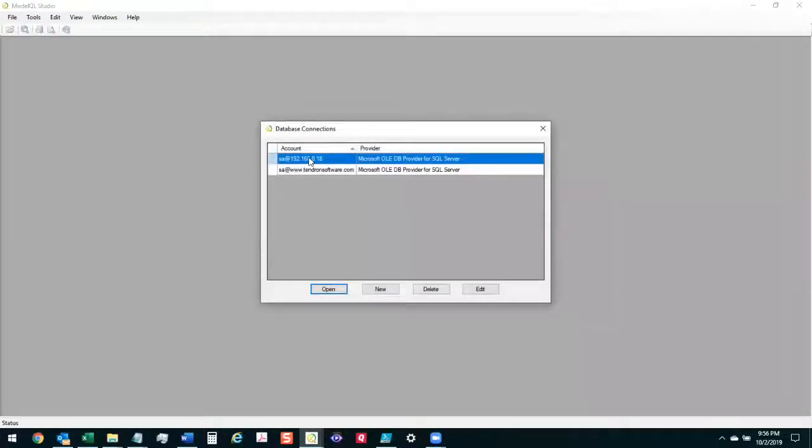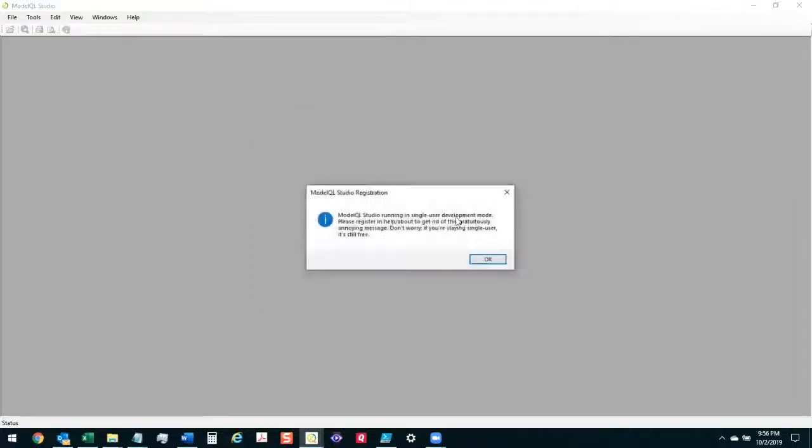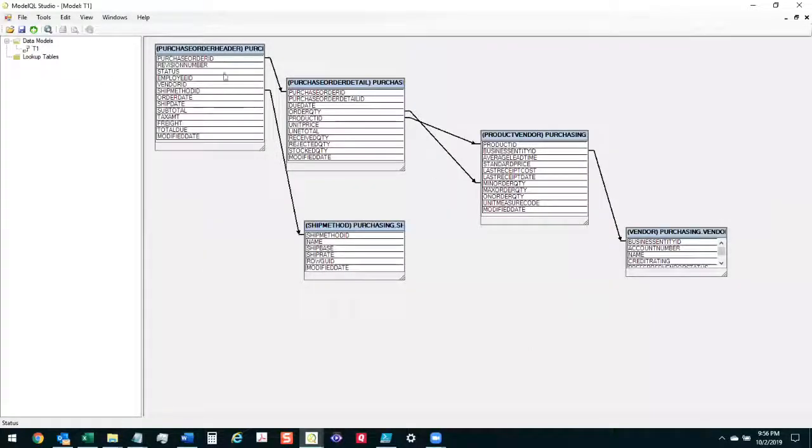And we're going to connect into our local database, but we do have the option to connect into a hosted database out on the cloud, but we're going to connect into our current local machine. And I have a predefined model already set. So we're going to open up our data model. I simply double click on the data model. And you'll notice we have 5 tables in here.